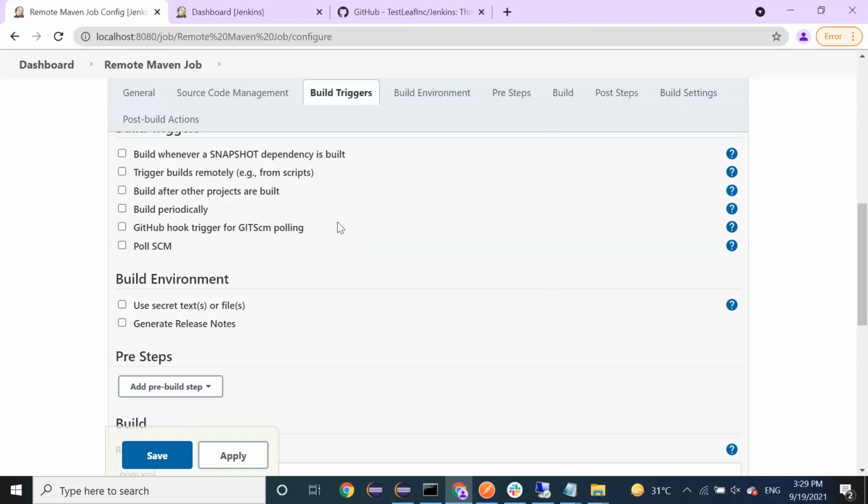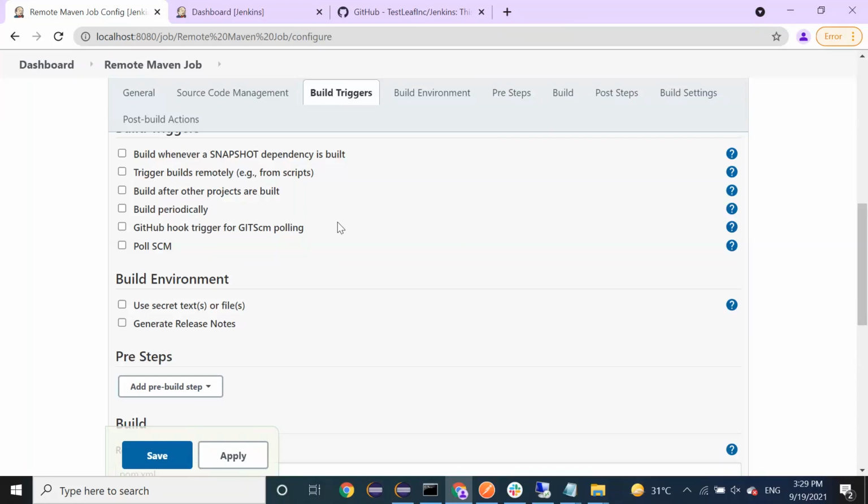In such kind of problems, we have to run on the weekends, so that the entire test suite takes about 8 or 9 hours to complete. Hence the next job will get scheduled later. In such a problem statement, the use case of building periodically will be very nice and it works for you. Right. Now the next one is building it remotely.